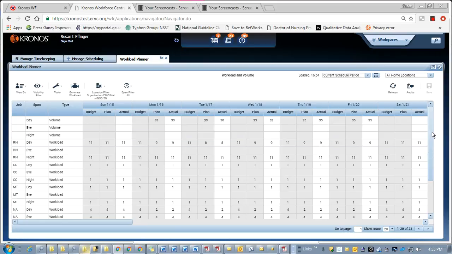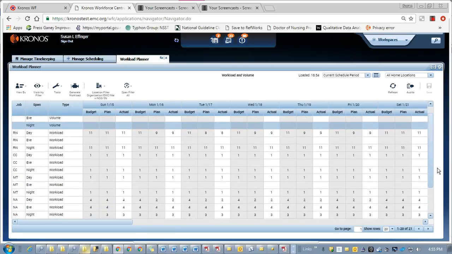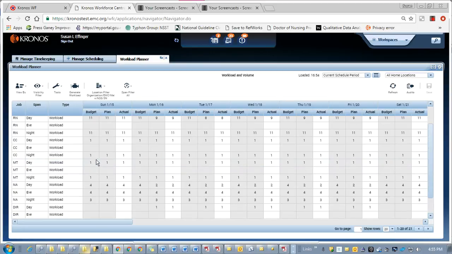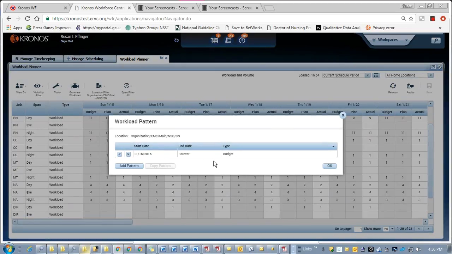If you decide that you want to change it for some reason, you thought you wanted this many NAs and you actually wanted more, or you know you're going to close or drop your census for a while and you don't want your schedule opening up with all these positions for people to fill in, you want it to be more accurate, you can change it by clicking on tools and adding a workload planner.